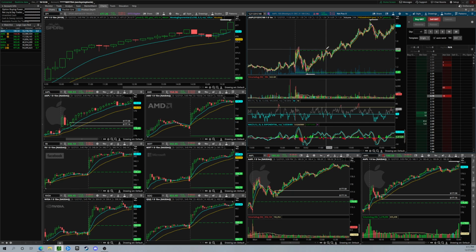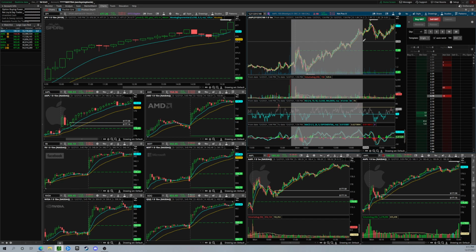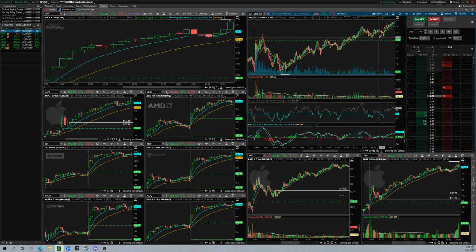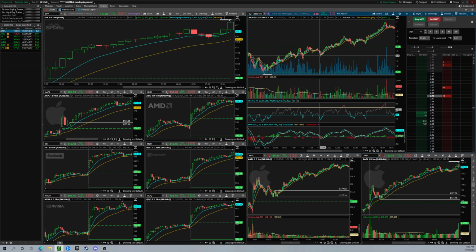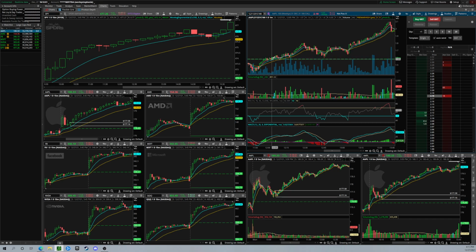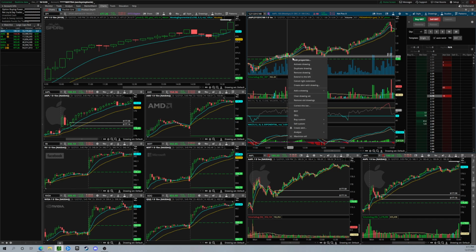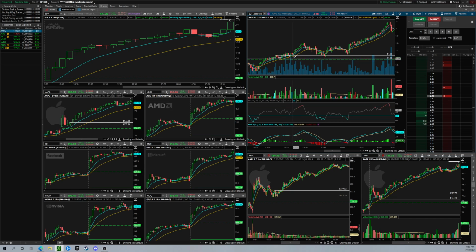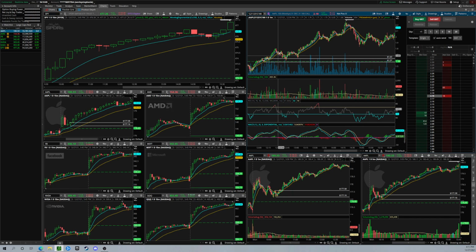But it stayed healthy, stayed up here and kept breaking out. You could actually have gotten another entry off of this play. If you were looking to re-enter, you're just looking for it to break this level, hold it, and then get in, on the 1-minute. So it breaks, comes here, flags up here, pulls back, holds it. You buy above this pivot with your stop loss at this pivot. That's all about the game. It's risk versus reward. Be able to find your stop loss. Even through this big pivot right here, it never comes to stop you out, and it just keeps going if you were still in the trade, okay?